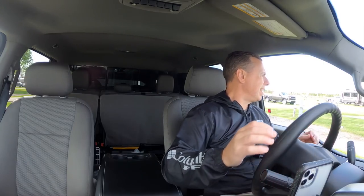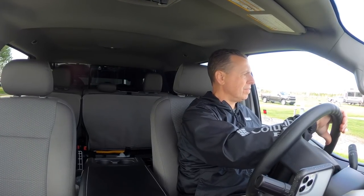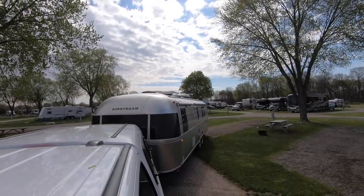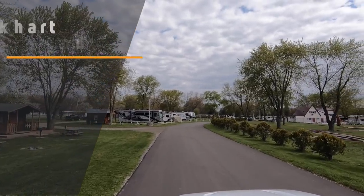I think we're about ready. Right now I'm just backing up so Michelle can take the front blocks up, letting the pressure off the front of those blocks. She's got one more to get on the other side and then I'll pull forward. Oh — we need to put the mirrors out. We forgot again.